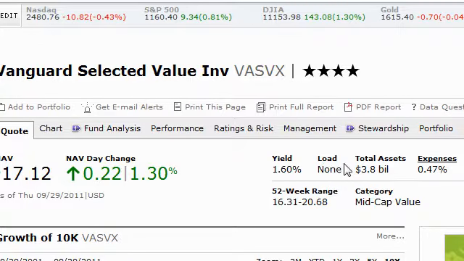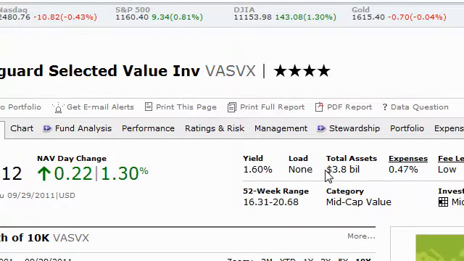So ours does say none. And most funds have dropped their loads over the past decade, and there's really no reason you should pay a load fee. The only time you should pay a fee is if you sell a fund within 90 days of purchasing it. But if you are a serious investor, you should have a much longer investment horizon than 90 days, so you should not have to worry about that fee.